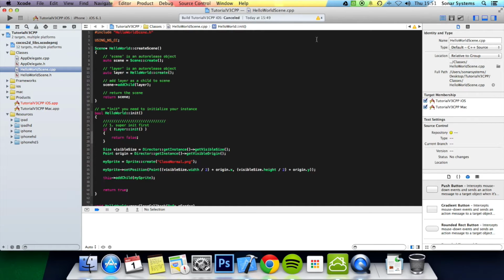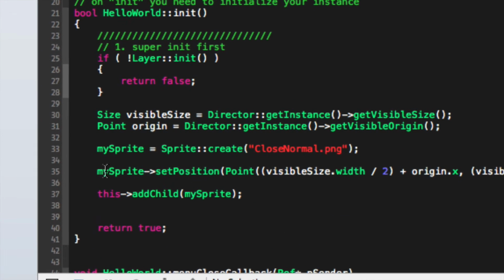Whereas in the previous tutorial we looked at ScaleBy, so you could do multiple ScaleBys, so maybe if you click multiple buttons, and that would scale it based on what its current scale is. So let's just get into the code, and what you want to do is create an action.